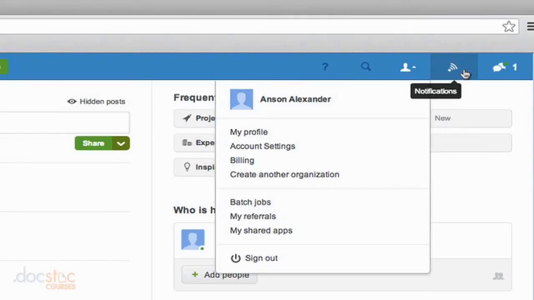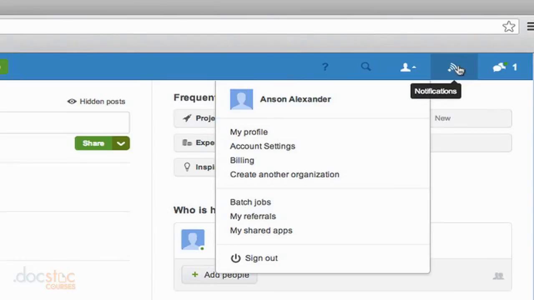This little symbol to the right of the My Account dropdown is the notification symbol, and this is going to be very, very important as you start using Podio. Whenever something happens within Podio that you are a part of, maybe somebody mentions you on something or somebody creates a task for you, whenever something like that happens, you will be notified up here in this notifications bar. And as we begin to use Podio, we will see how that notifications bar will show the number of notifications that we have unread. So that's a very, very important feature of Podio, and you'll definitely get used to using that a lot.